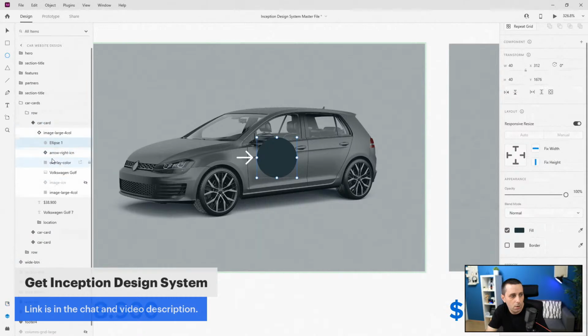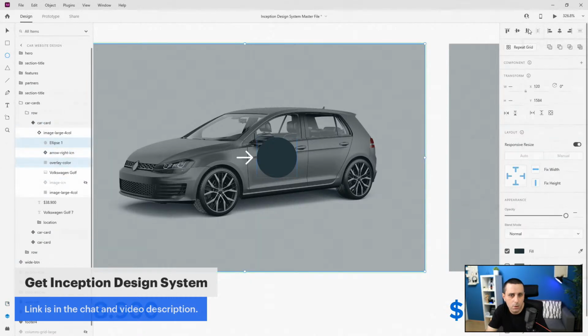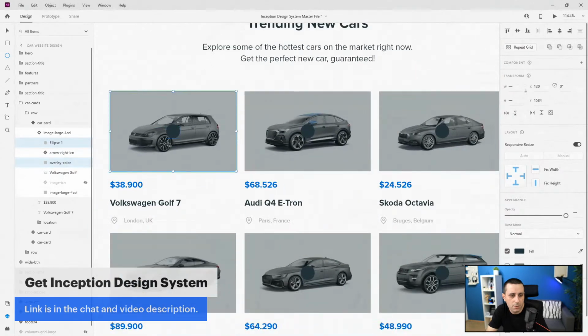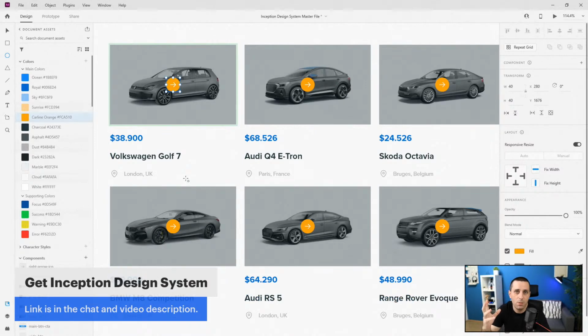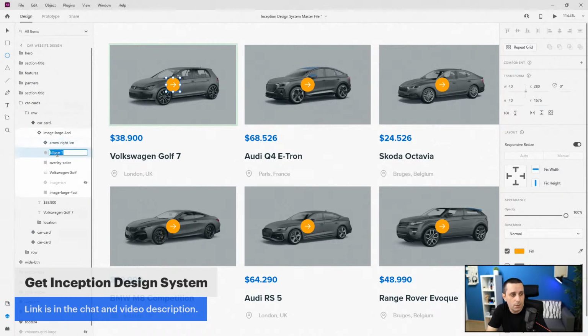Let's apply that same color, charcoal. There we go. And I'm going to basically select these two, make sure they are in the center, so you guys can see what I'm doing. Position it here. You can see how all of them are snapping, and now when I position it here, you can see how much better that looks. But actually, because we have this new orange color, maybe we can put it right here. Just select it, and there you go. I like this one much better because it just screams in your face, click me, and I think that's quite good, and it's on brand. So let's rename that to circle, or let's say icon circle, like that. I think that's good.